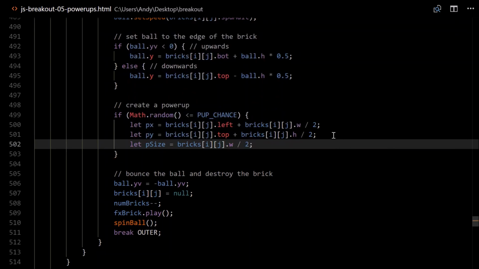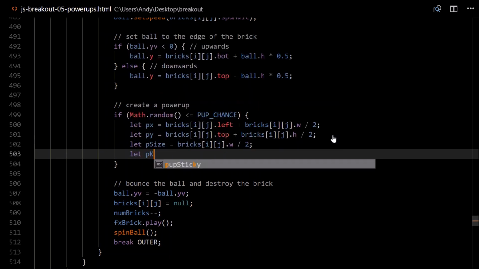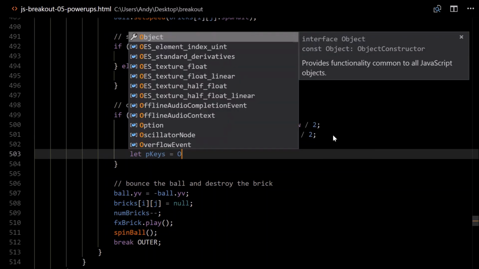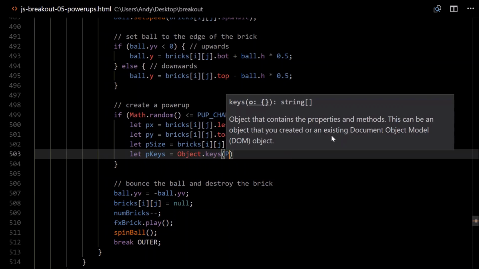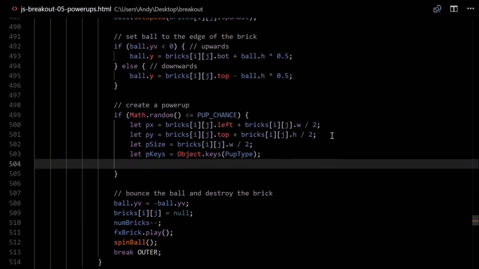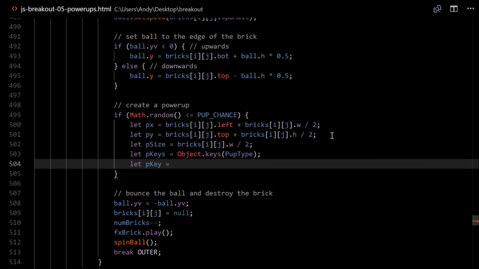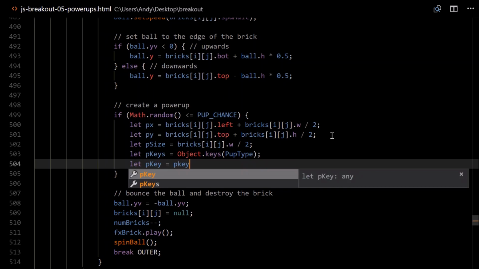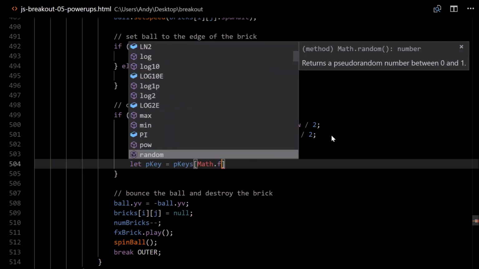Now we'll need to grab a random Powerup type. So we can do that by grabbing the keys of our type first. So let p keys equal, we can use this inbuilt function called object.keys and pass our pup type. And to randomly select a key, so let p key equal the p keys array. And inside the square brackets, we'll write math floor.